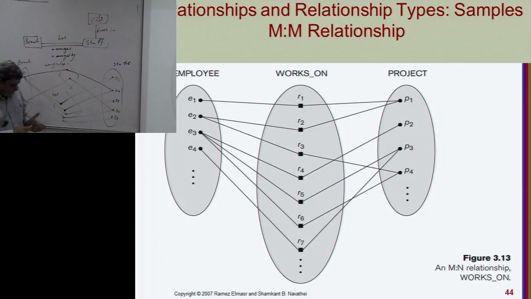This one, we said what? Let me draw it here. We have employee, and we have project, and we said that the employee relates to the project in a many-to-many relationship, right? The employee works for many projects, and the project has many employees working for it. Project, not the department. Okay?